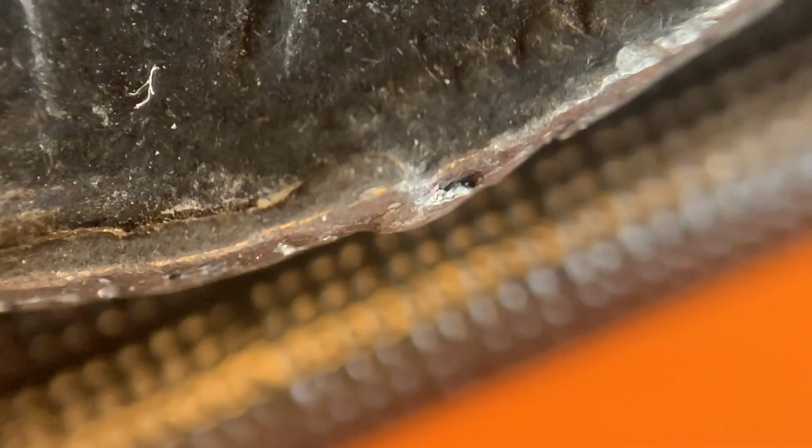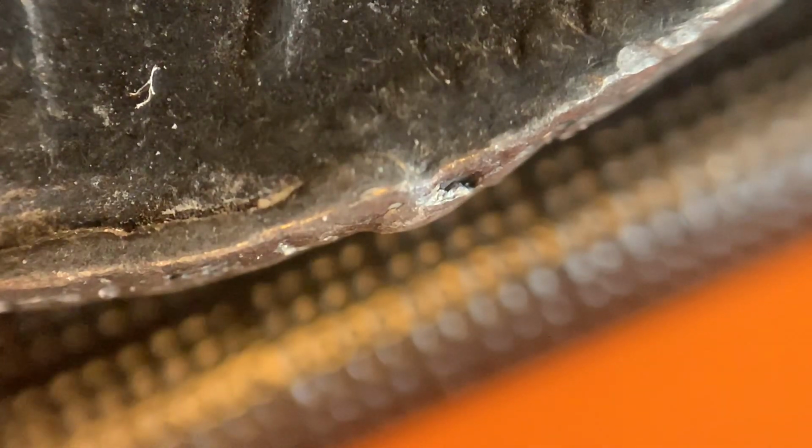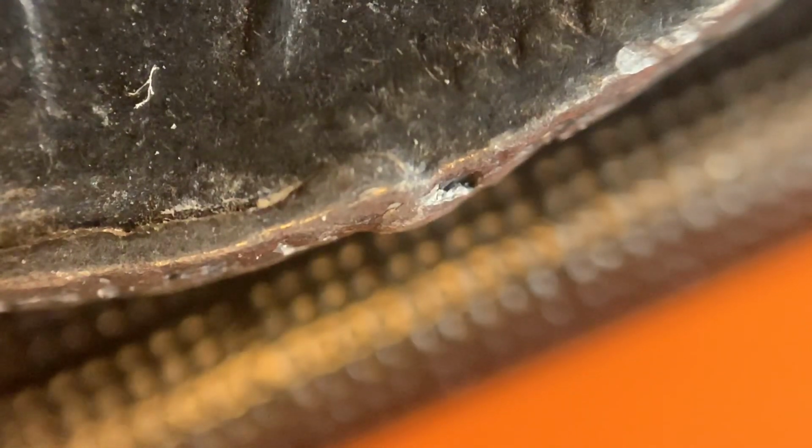So the way these electrotype copies work is that whoever counterfeits them will have an actual genuine coin, and they'll make a cast mold of that coin, and then they'll fill it with their composition of choice. Usually it's going to be a cheaper composition that's not going to cost much, if anything at all. Generally, it won't have copper or anything like that. They'll have the appearance of silver. Sometimes they'll even use mercury in their alloy mix, which is kind of strange. I found that out a few years ago.